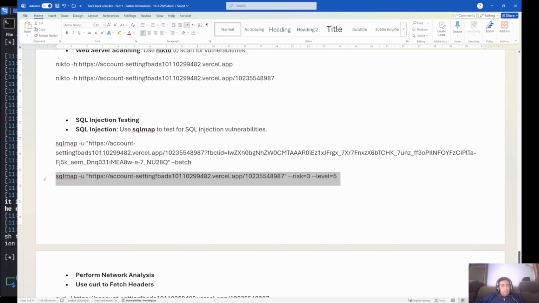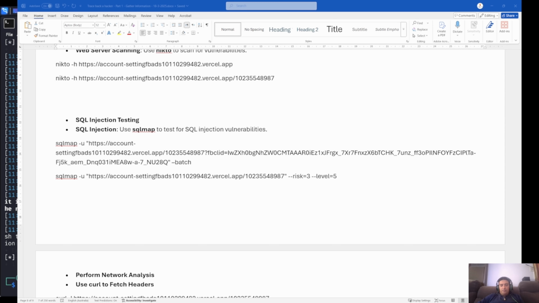So I have another link here, and it will go a little bit deeper. So let's copy this one. I will paste it. Now we have level 5, risk 3, and yes, I will add batch, so it will answer. Let me first remove batch and I will show you exactly what batch does.